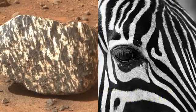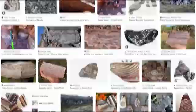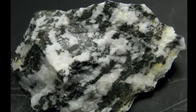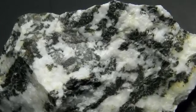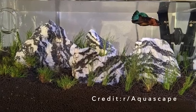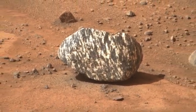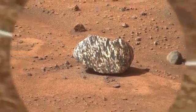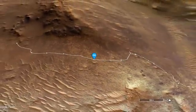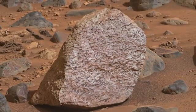Fine, that's all well and good. But Mars? Mars doesn't have lakes like that. It doesn't have the same chemistry, the same slow, delicate layering process. So where did this thing come from? NASA, of course, has its theories. The usual suspects: volcanic rock, maybe cooled in phases, its stripes just mineral deposits forming at different rates. Or maybe it's metamorphic, heat and pressure twisting it into a banded mystery. Maybe it rolled down from higher ground, an interplanetary traveler tumbling into the rover's path. Sounds nice, doesn't it? A tidy explanation.